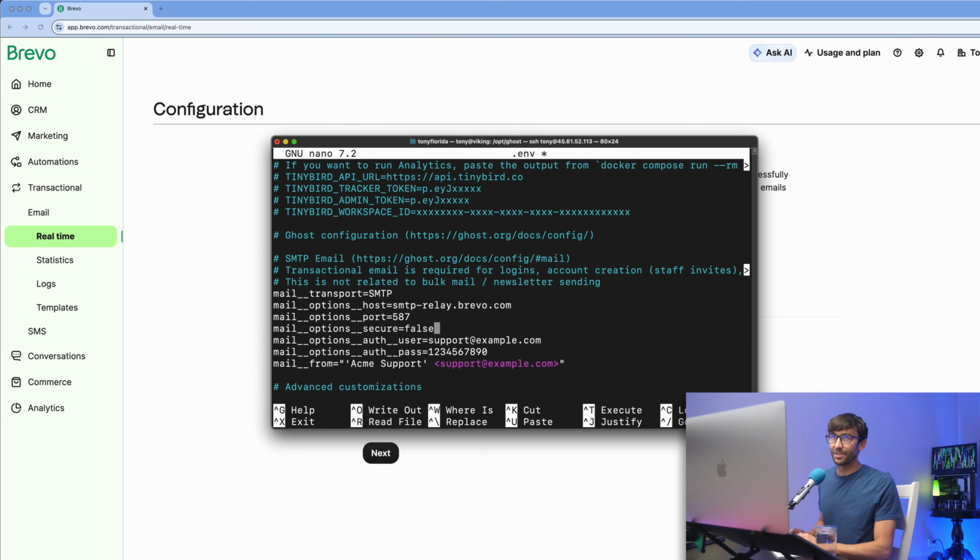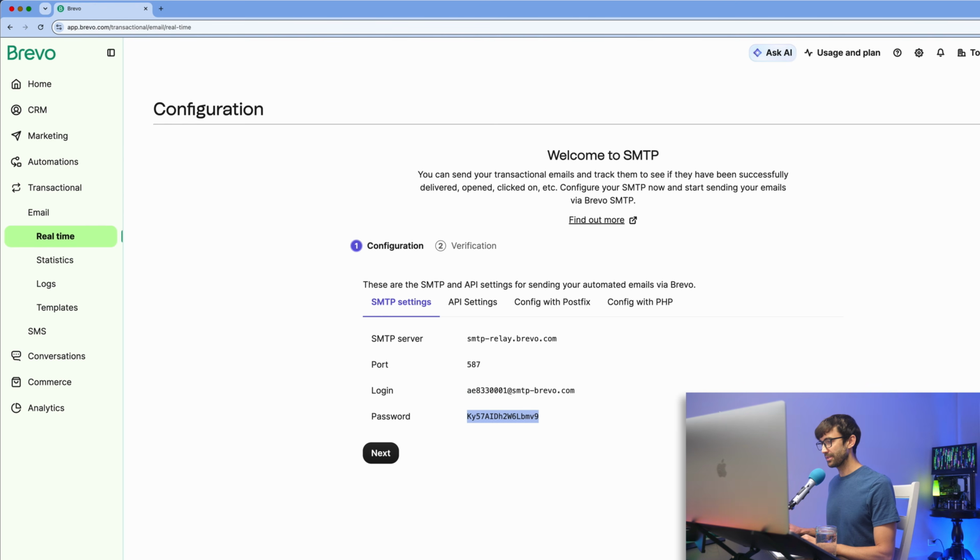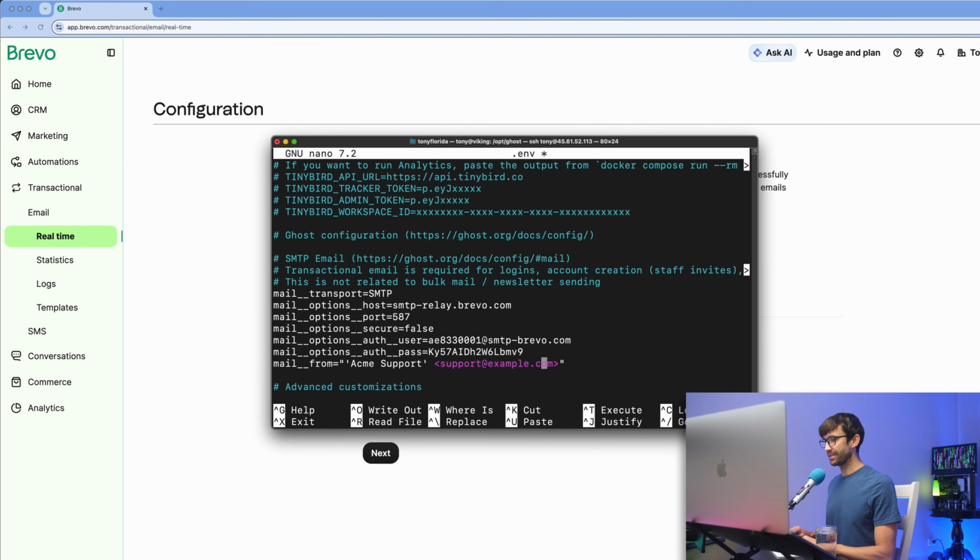And that doesn't mean we're going to be sending out emails insecurely. It just means that the initial connection to the server, the transactional email server, when it's trying to authenticate, is unsecure. But once it makes that first connection, then it securely encrypts the communication. So don't let that mislead you. Auth user, instead of this, we'll grab this, and then password. You get the idea at this point.